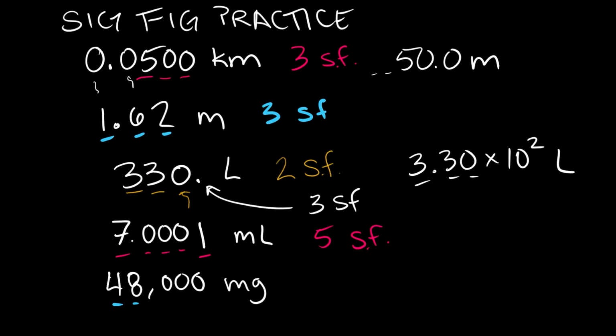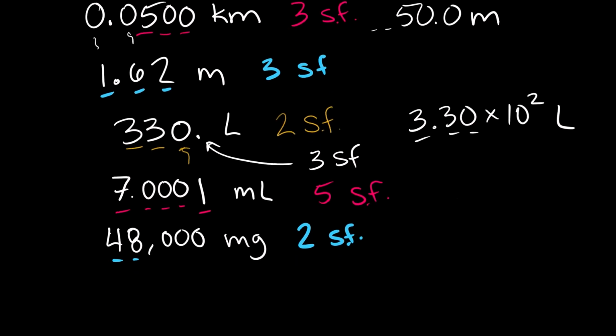As written right here, that would have 2 significant figures if you had to make a decision. Okay, but what would be better, and I'm going to scroll down a little bit here, is to report this in scientific notation. So let's say you did have all 4 of those. You wanted to convey that all 4 of those were significant digits.